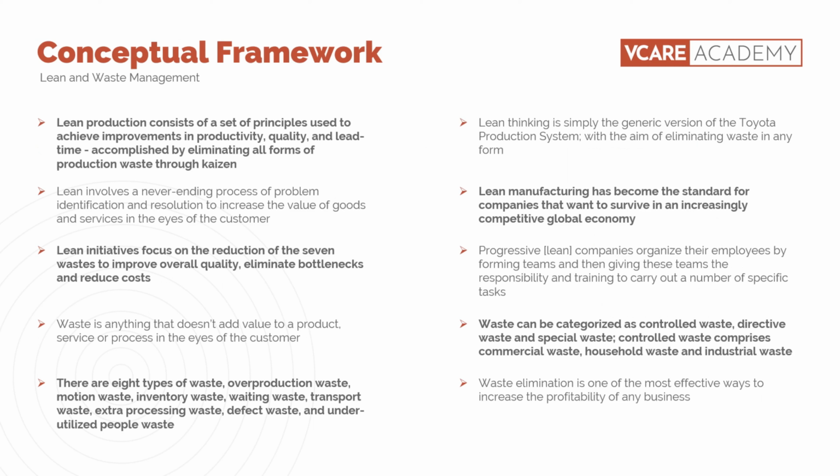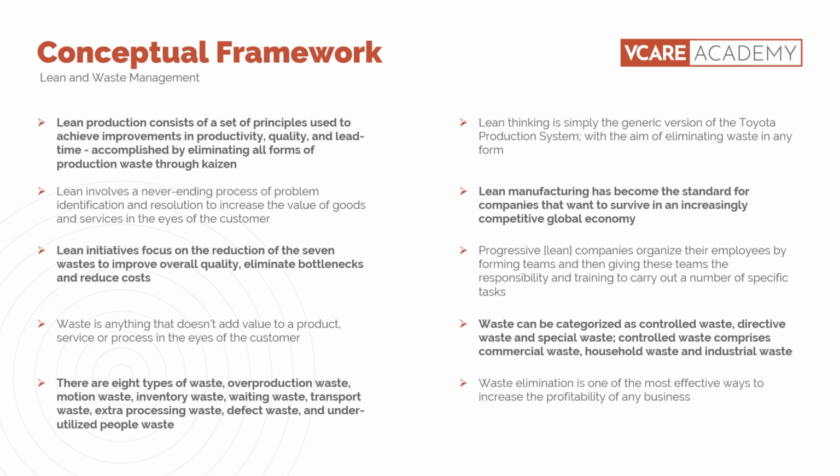Lean production consists of a set of principles used to achieve improvements in productivity, quality, and lead time, accomplished by eliminating all forms of production waste through Kaizen. Lean thinking is simply the generic version of the Toyota production system with the aim of eliminating waste in any form. Lean involves a never-ending process of problem identification and resolution to increase the value of goods and services in the eyes of the customer.